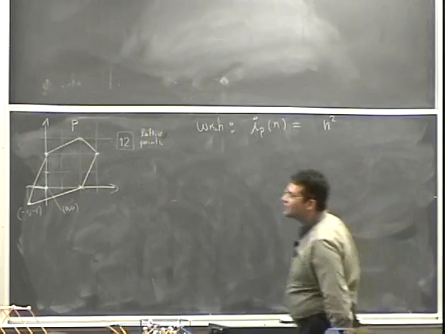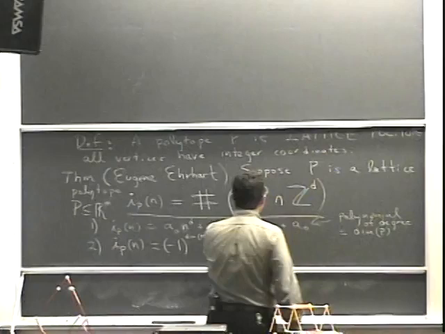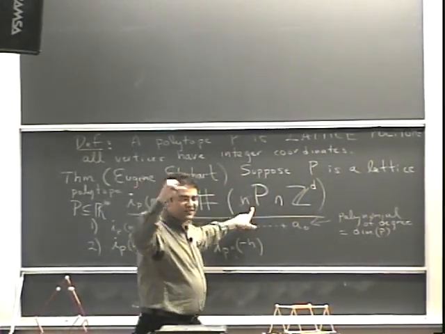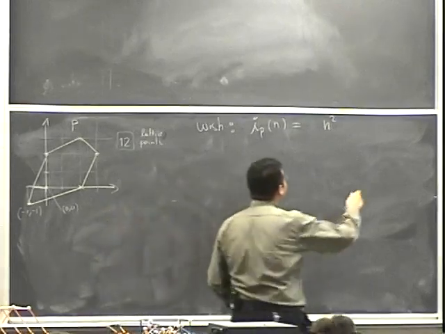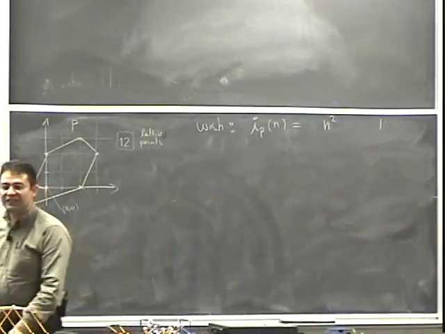Good, because the constant coefficient is when we evaluate the Ehrhart polynomial at the zero dilation. What is the zero dilation? You shrink the polytope to the origin point. So that means the last term should be a 1. Good. So what is the thing in front of it?